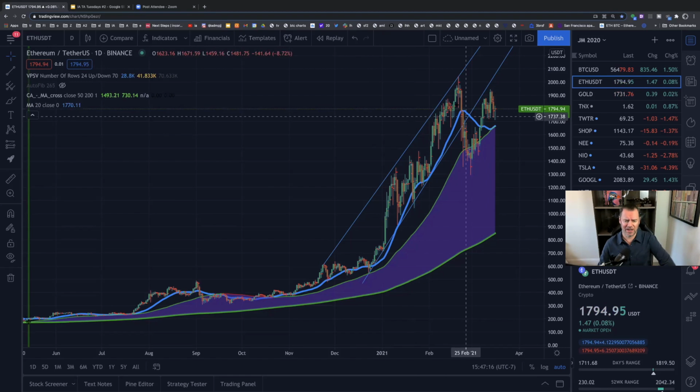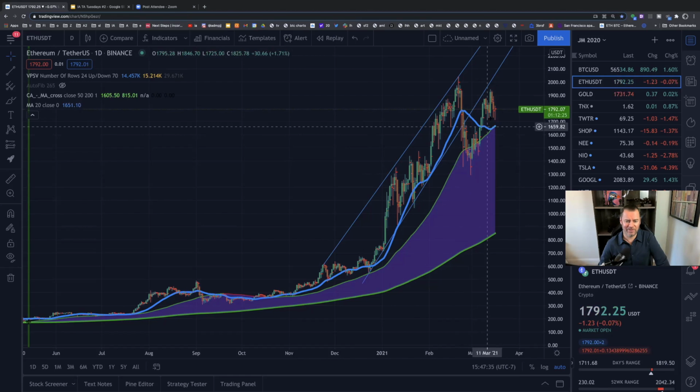And these are my trend lines that I put in. But you'll see that Ethereum has crashed down through this trend line, and it crashed even beneath the 50-day, all the way down to $1,296, $1,300. And that was on the 20th of Feb. So that was a wonderful buying opportunity.